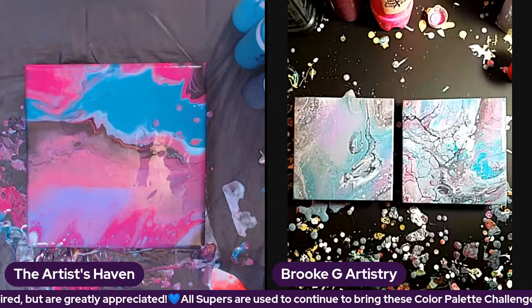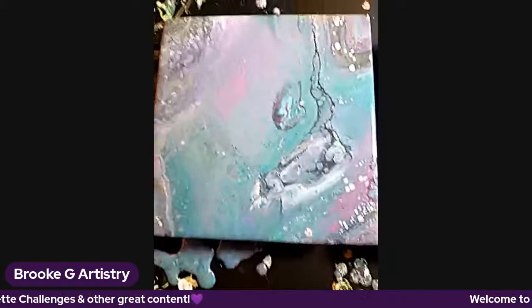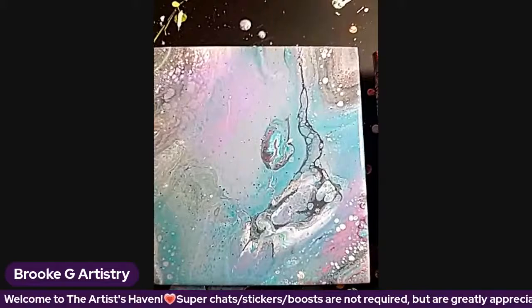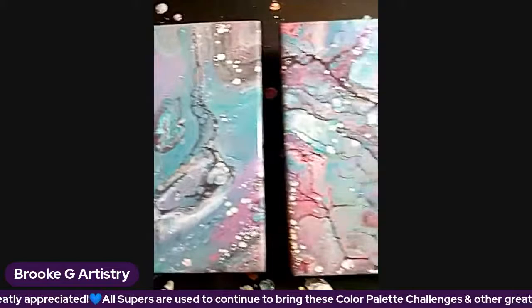All right. So, did we do a close-up of Brookie's yet? I've been so focused. We have, but let's do one more. Okay. Yeah, I pulled down a little earlier, but I'll do another quick one here. I'm gonna watch him when he pulls down. This isn't my Pixel. This is my older phone, so it doesn't really pick up the colors, but I actually kind of like this one. This one's got a lot going on.